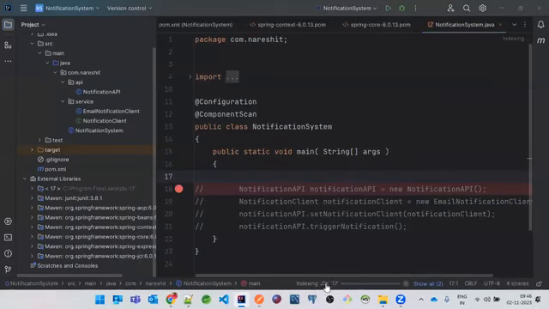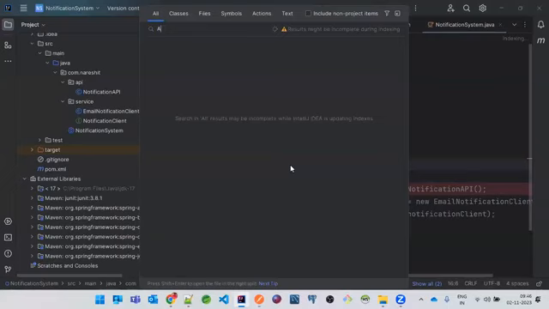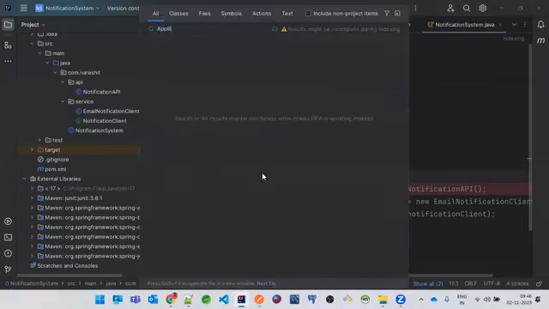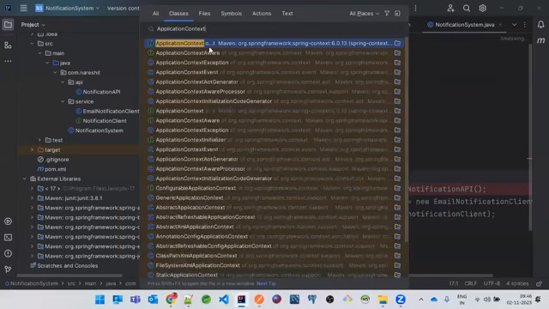So once this is done in the bottom, we will get all the dependencies. Previously, it had downloaded, but it was not showing the dependencies. So that's the reason we are not getting application context. I was searching for that. So let's wait for some time. Yes. Now we have something called the application context, which is from Spring.